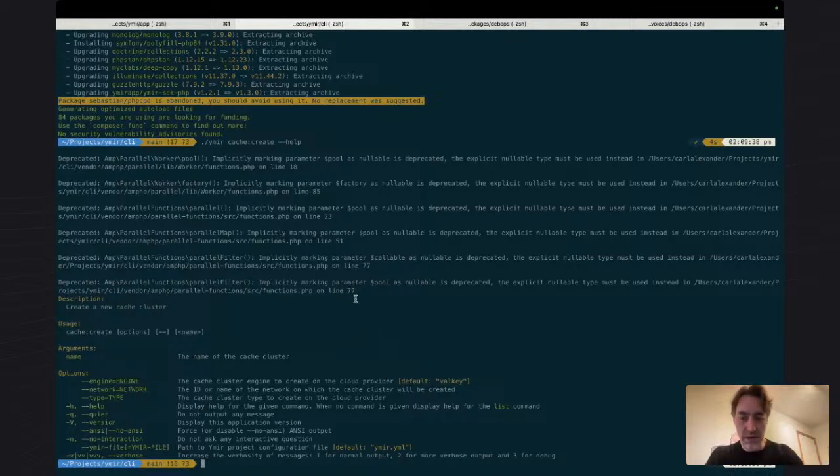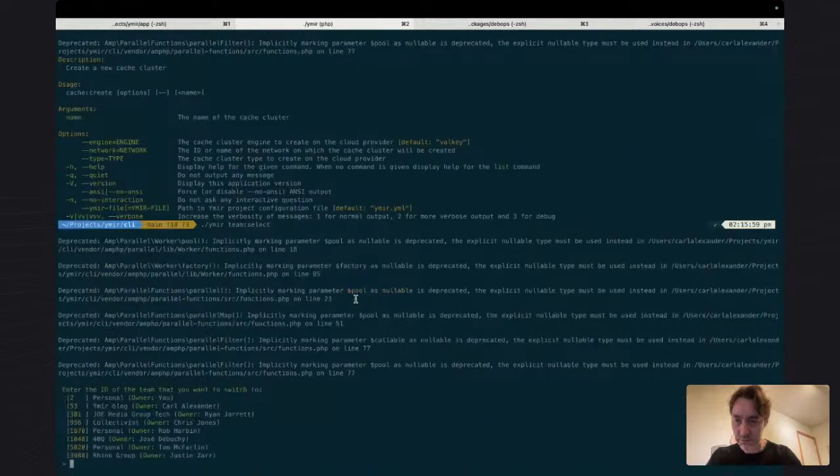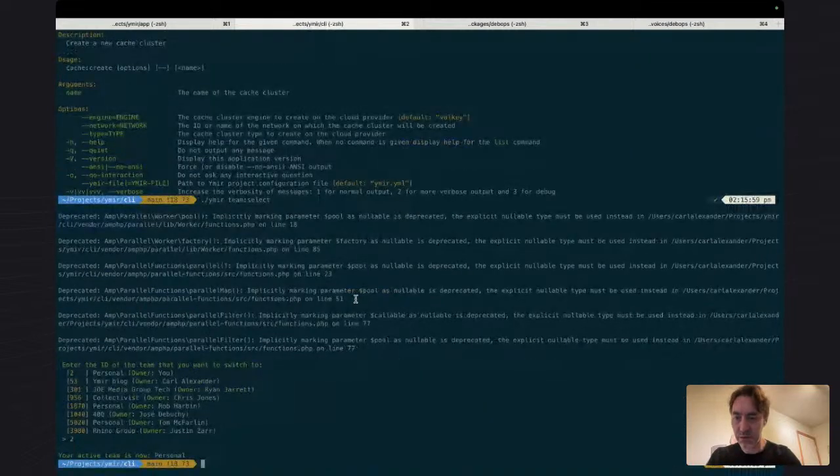So now I want to do team select, make sure I'm on my team. So I'm team number 2. And from here, we're going to try it. Cache create.